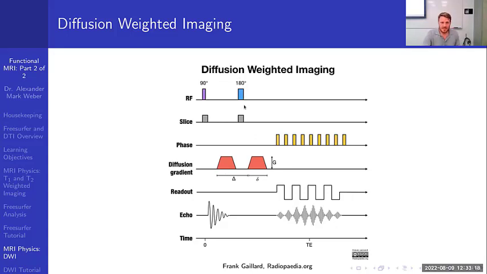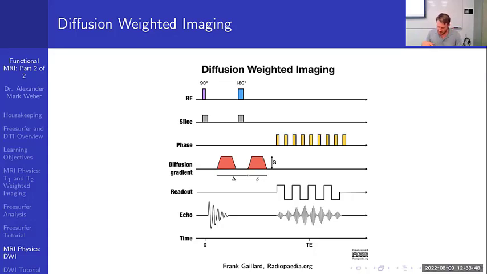After the 180-degree pulse, they're exposed to the same gradient if they haven't moved, which undoes all the effects of the first, and hence we should retain full signal. So if water does not move, in applying these gradients we should retain a strong signal.